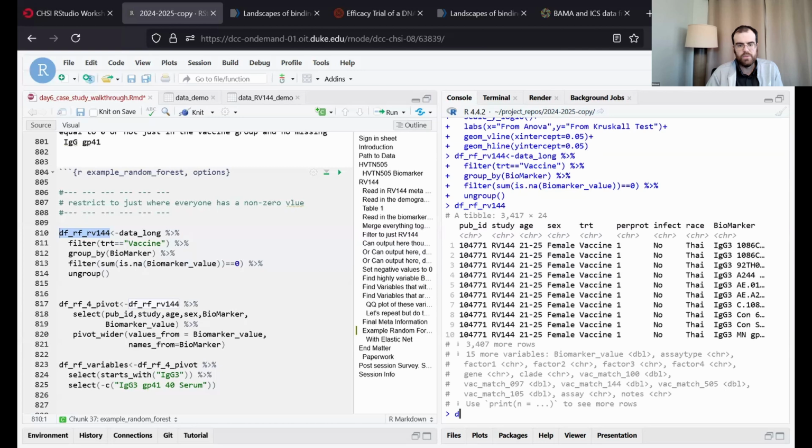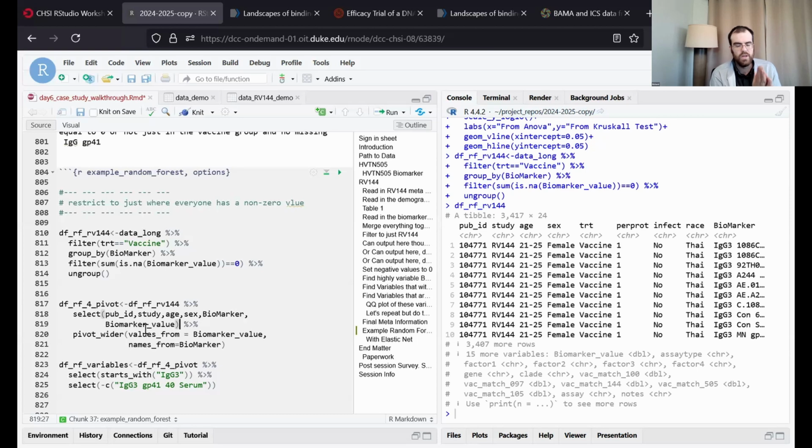So we're dropping a lot of biomarkers. I'm going to select just the columns I want: publication ID, study, age, sex, biomarker, and the biomarker value. I'm going to drop all that meta information that we joined on about gene, factor, vaccine match, and so on.